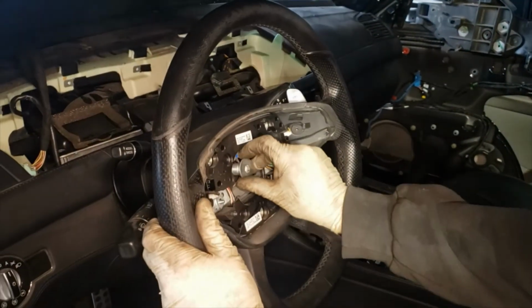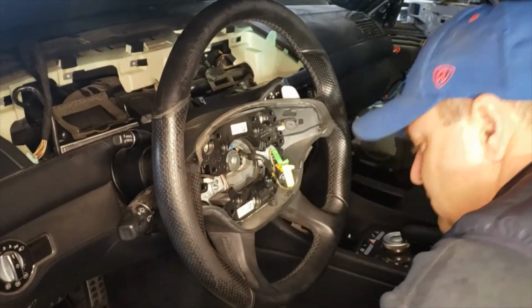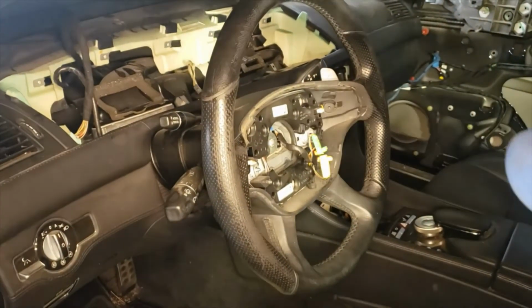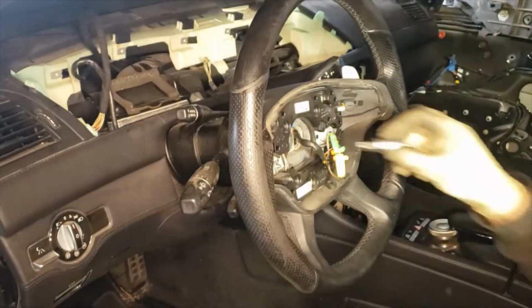What we're gonna do is put the bolt back on just a little bit, so when we're banging out the steering wheel, it doesn't just pop out. In that case, it would rip the wires and stuff like that. That way we have a chance to feed the wires through. Okay, this one came off easily.